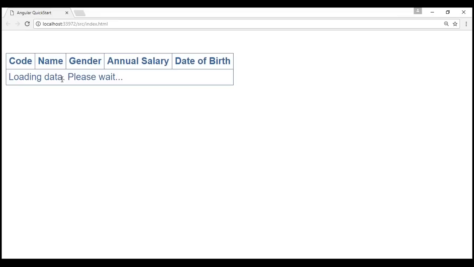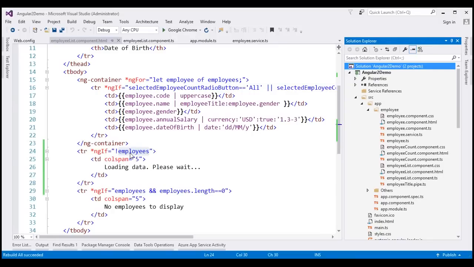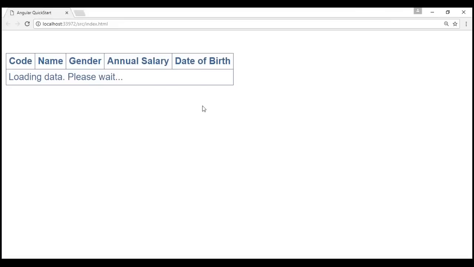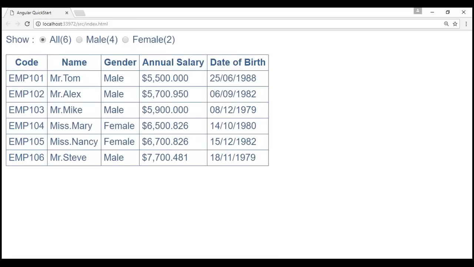At this moment, the service is busy being JIT compiled, and when the service returns with data, it's going to initialize this property employees, and when that happens, this tr disappears and the employees data show up. We are still waiting for the service to return with data. Notice as and when the data is available, that message disappeared and we have the employees data displayed.